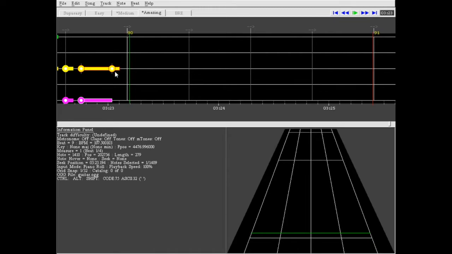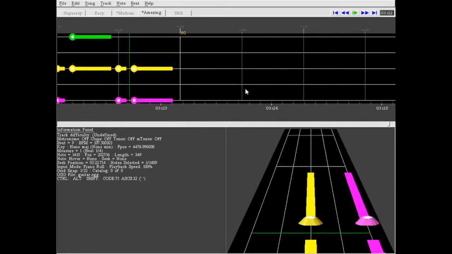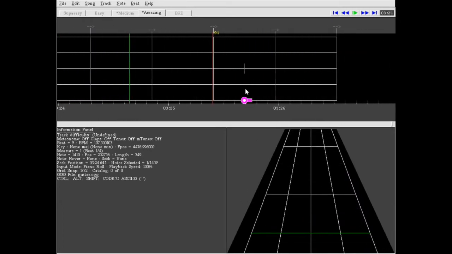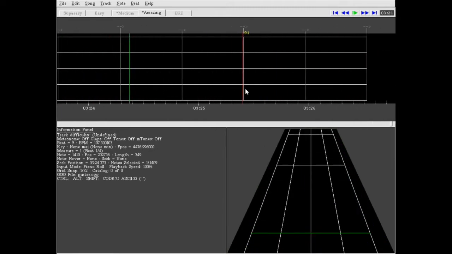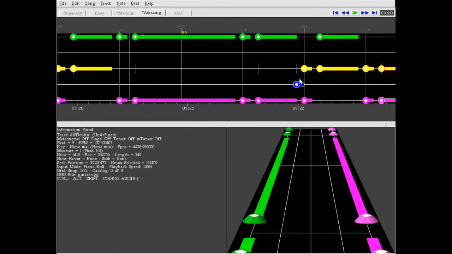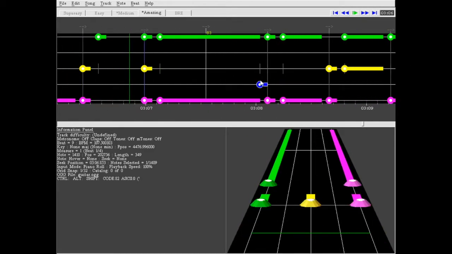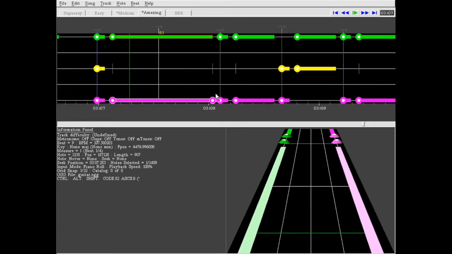I think it goes just to this point. We can check. Ah, there it is. Let's see if we can put a little cymbal inside these long holds. Yeah, we can. We totally can.